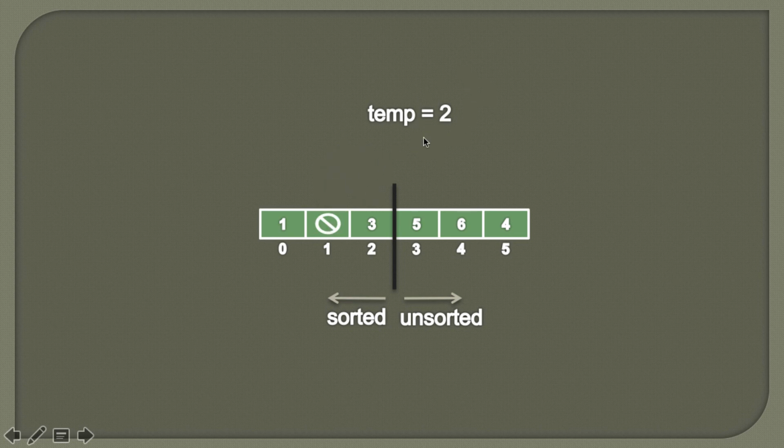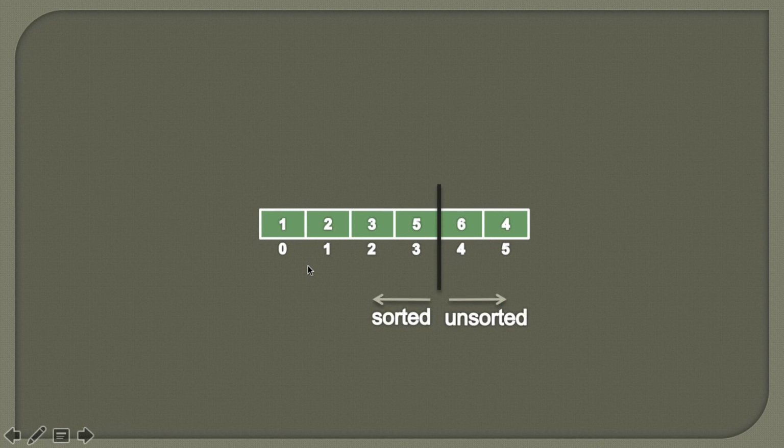So friends, we are still not sure whether 2 must be placed here or not. So we simply compare 2 with 1. And here you can see that 1 is smaller than 2. So therefore we are sure that 2 must be lying after 1. And the position after 1 is empty. So we simply store 2 at this empty position. So friends, after this step, now we have 4 sorted elements and 2 unsorted elements.